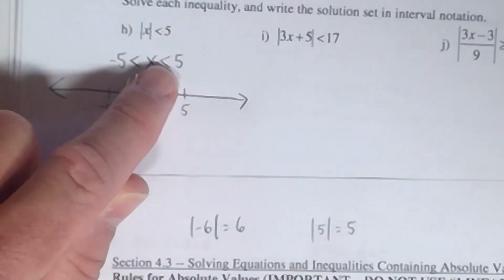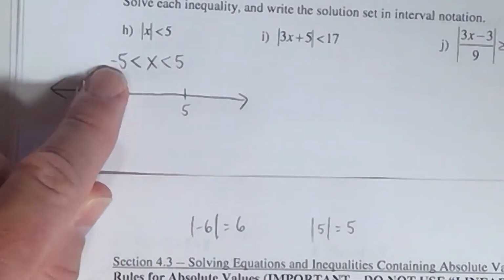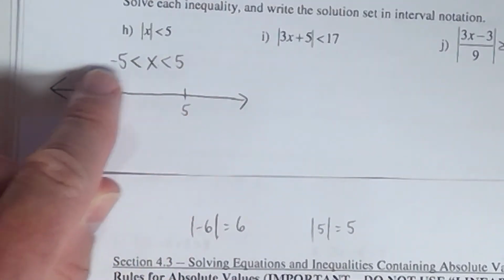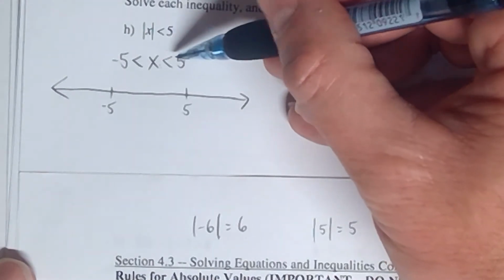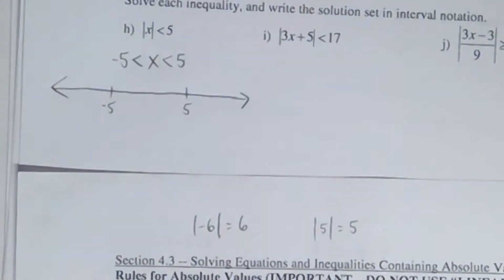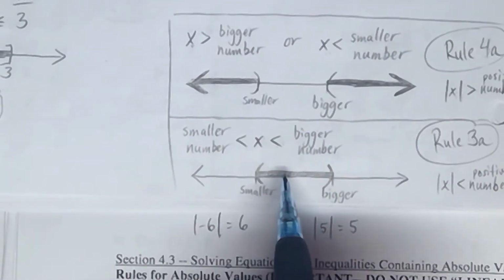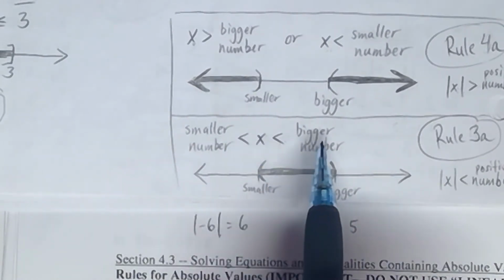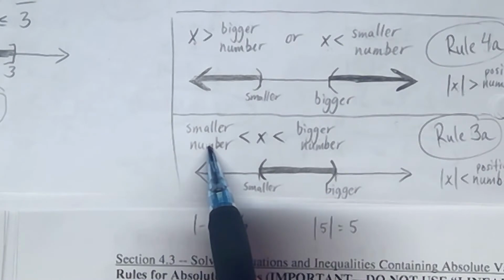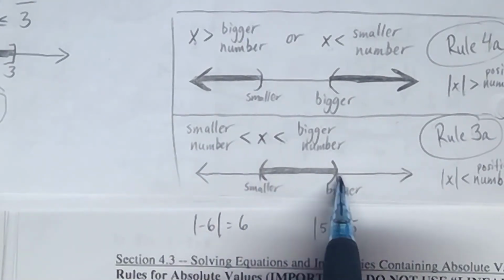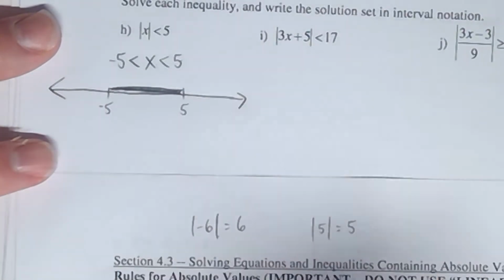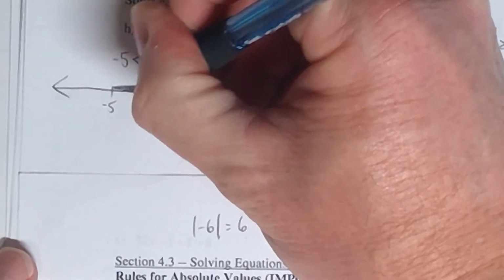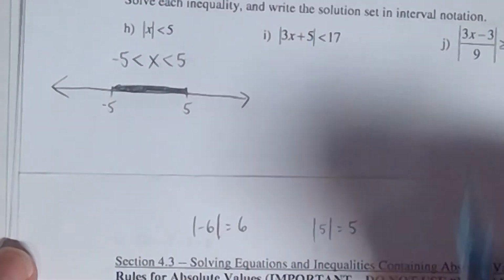Whenever it's written in this 3-part form with the x in the middle and the 2 other parts sandwiched around it, as long as it's in that order, like I said, where the alligator's eating the bigger number but not the smaller number, then you always what? Well, according to what I just showed you, there's the 5 right there, there's the negative 5 right there, you're always going to shade in the middle. So let's do that right now. There we go. And that's where your solutions are. Not on the sides on this one, just in the middle.